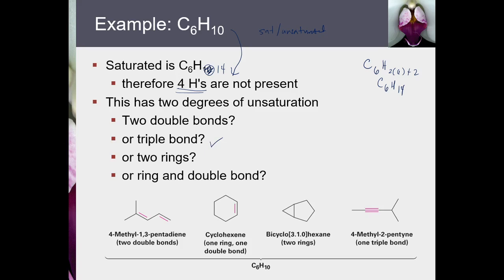sabi ko nga sa inyo every time na nag-aalis ka ng 2 hydrogen, makaka-create ka ng ring. So since apat na hydrogens yung nawala, possible na may 2 rings ka dito. O kaya naman it's a combination. So you have here a ring structure. So to create the ring, alis ka ng 2 hydrogens, and to create a double bond inside that ring, you need to remove also 2 hydrogens. In total, apat na hydrogens yung inalis mo. So, C6H10, what are the possible structural formulas here?